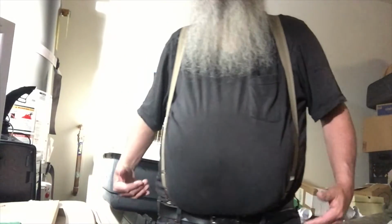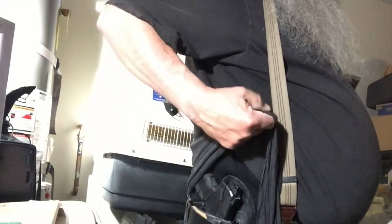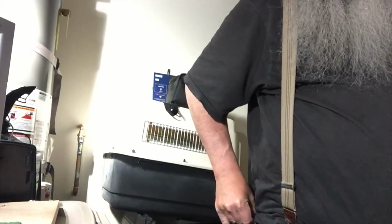Of course, I wear suspenders a lot of times. Not all the time, but a lot of the times. If I come up here, you can see right now I actually have it on. There's probably a little bit of printing, but pretty minimal. Because this is a tuckable type holster where you can tuck down past the clips, you can see that indeed, yes, I do have the Springfield XDE on at this time. And then I would tuck it back in, of course.